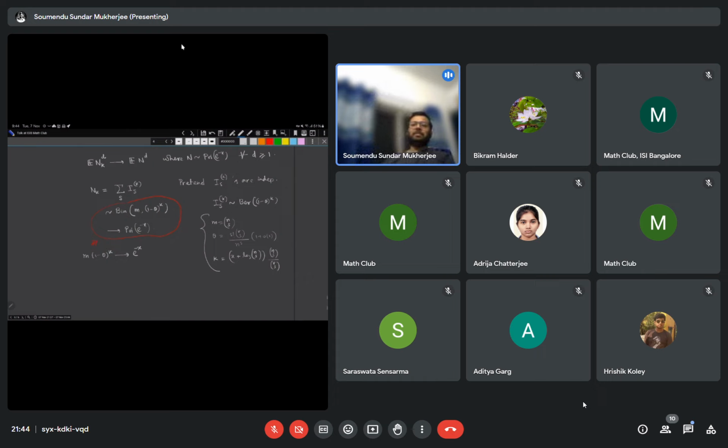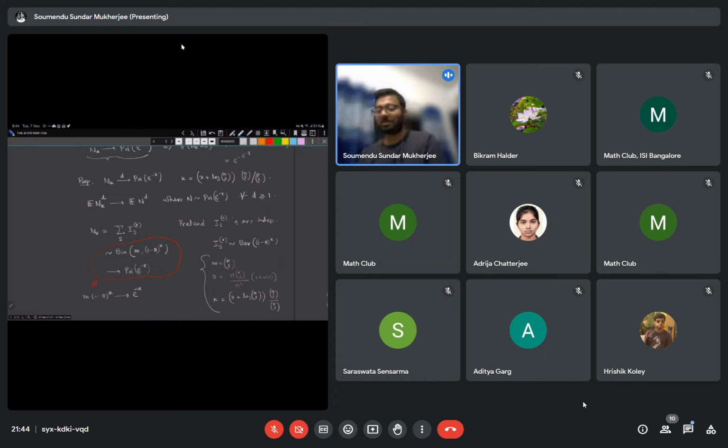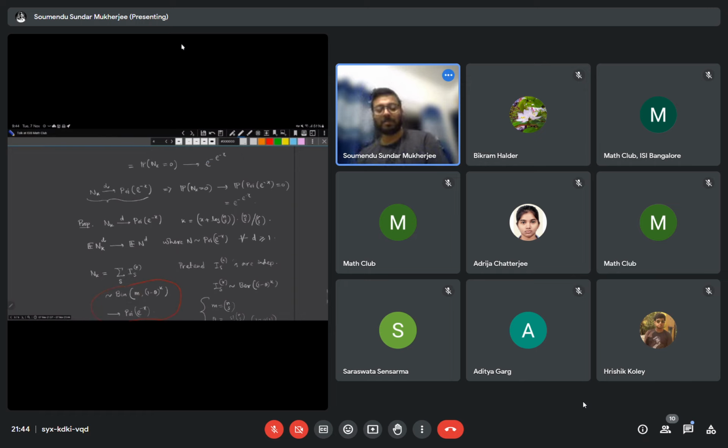So that is kind of the idea. Why would you expect a Poisson limit? Well, these are not independent, but they are also not very highly correlated. They are weakly correlated. If you compute the covariance, you'll see that they are weakly correlated. So although this is not binomial, because these indicators are weakly correlated, you can still show that the moments converge to the corresponding Poisson moments. So this is the heuristic behind why you should expect a Poisson limit for Nk.